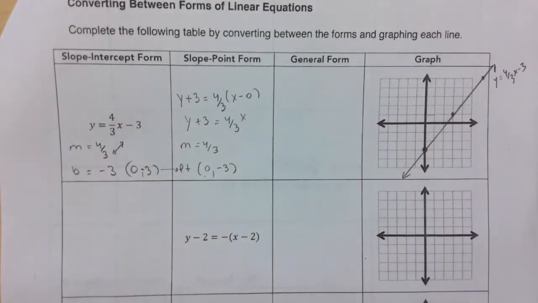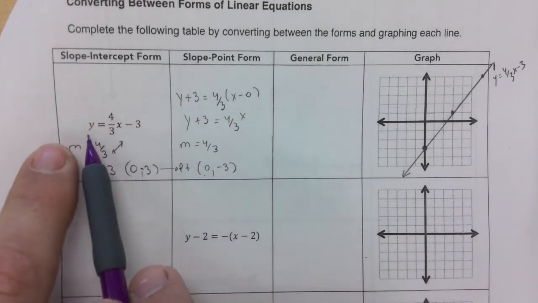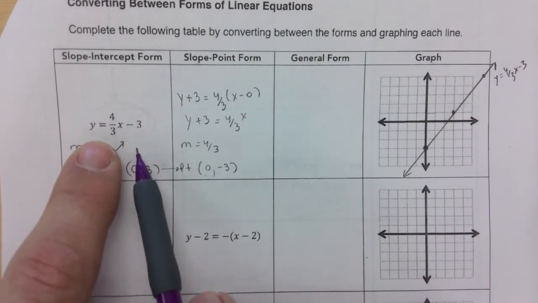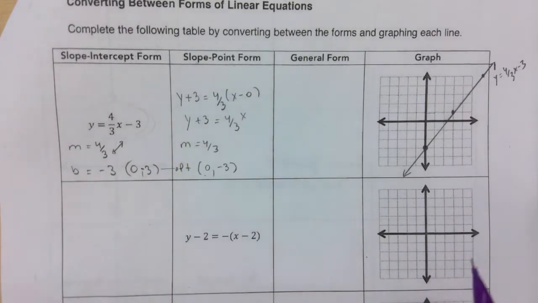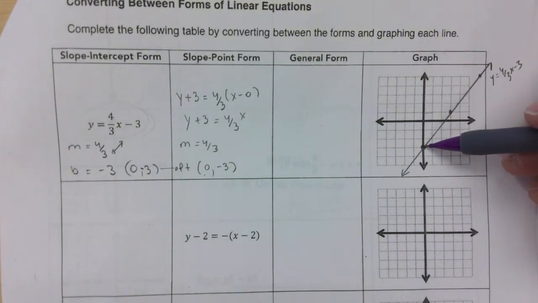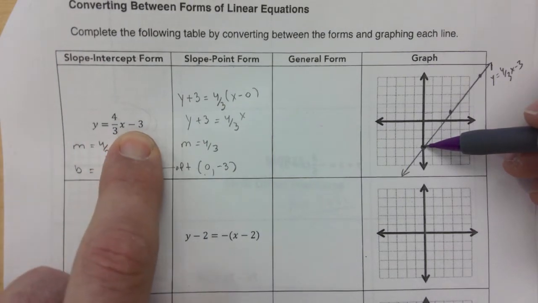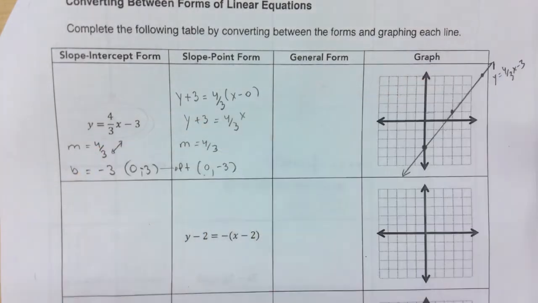But no matter what we do, if we rewrite it to slope-intercept, if we go from either one of these to here, it will always look like that. There's no variation. There is variation within the slope-point form, but if you rewrite it, regardless of what point you use, you end up with the same y-intercept because the y-intercept doesn't change on this line, right? It doesn't. It cannot change because it has to be -3. So regardless of which points you plug in, you should end up with this.